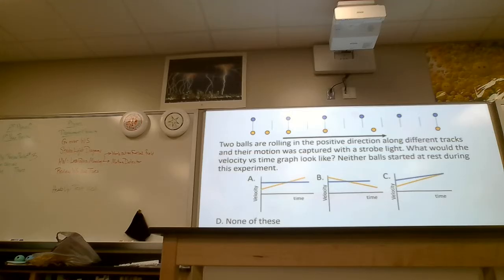Okay. Here's my recommendation. Forget orange and just think of the blue. What is the blue going to look like on a velocity versus time graph? It's going to look like a horizontal line. Yes? And forget the blue, think of the orange. What is the orange going to look like on a velocity versus time graph? So what are those both doing? A. A is the right answer.